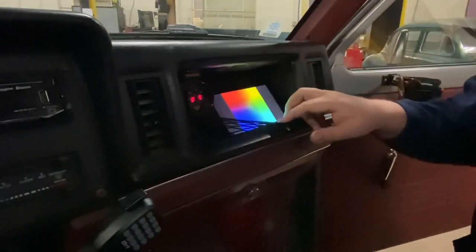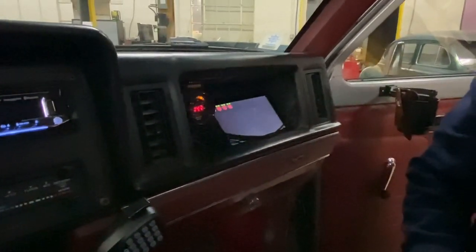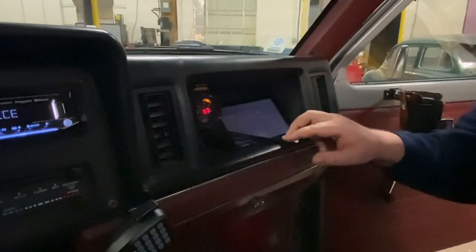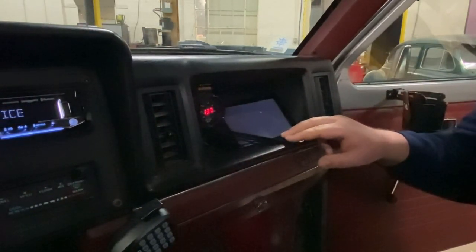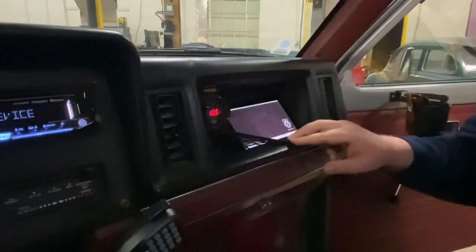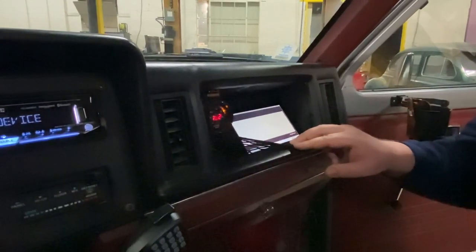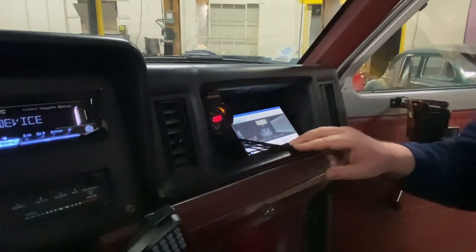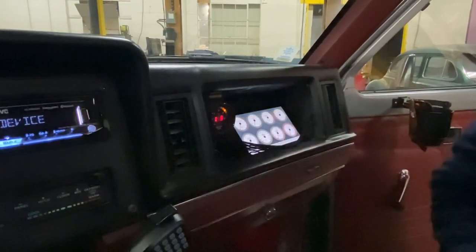this is the Raspberry Pi 7-inch touchscreen that I can do all my tuning from, and I can monitor the truck, everything in real time. It normally does its own full auto boot every time you turn on the ignition, but I have to do an update to it here I didn't get to. So once the key is on, she goes full screen. And there we go.